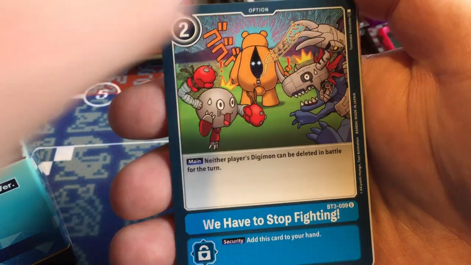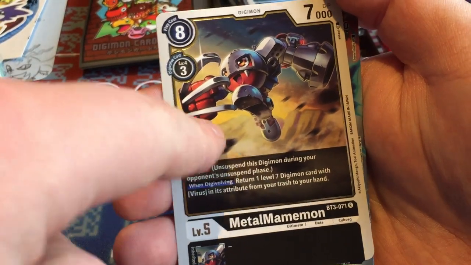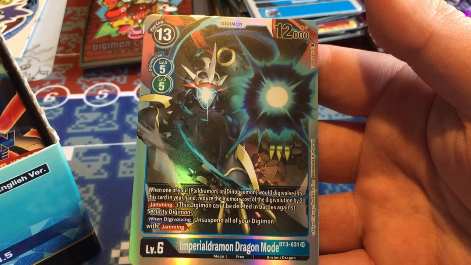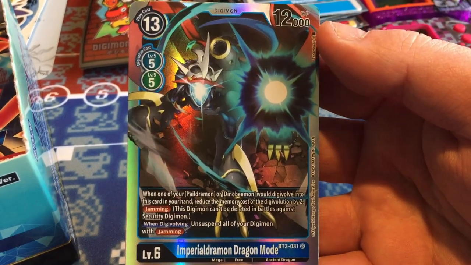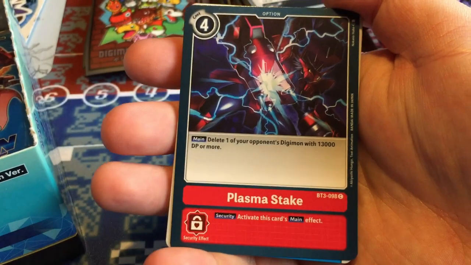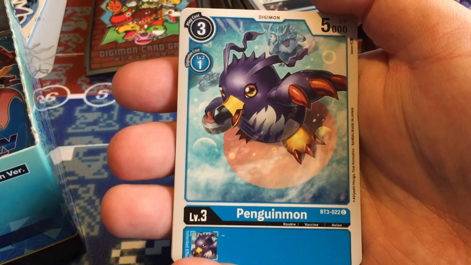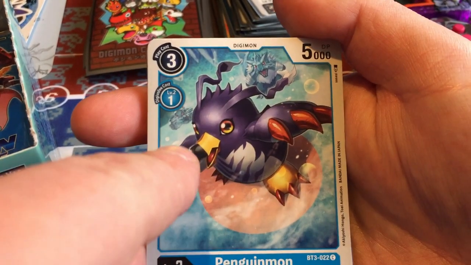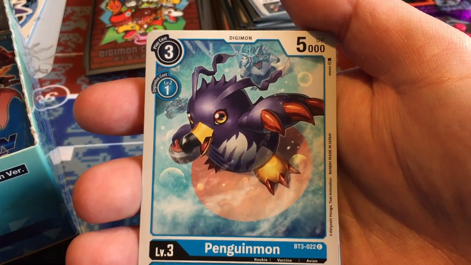We have to stop fighting. There's the Metal Mamemon. We need the Metal Greymon. And yeah! Yes! Imperial Drummon, Dragon Mode. Buzzing. Look at this boy. So sick. Brilliant. Here we go. We've got Plasma Steak. We've got Penguinmon. One of the best rookie level Digimon. And in the background, we've got Metal Mamemon and Blucomon.